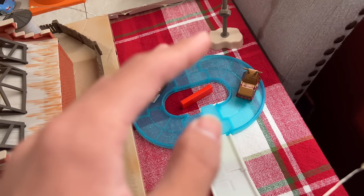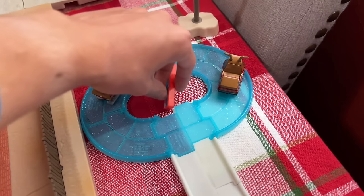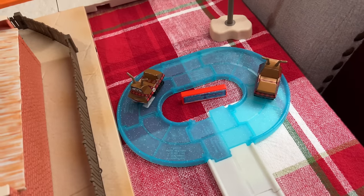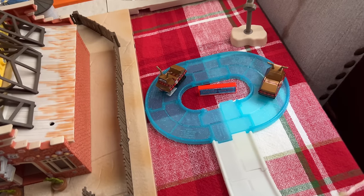This isn't based off of Cars Land or the movie Cars. A little ice rink with some snowmobiles and a little Piston Cup sign. Piston Cup Racing Series. Originally, I wanted to think of this as Radiator Springs Racers, but there's no way that little pathetic thing is Radiator Springs Racers.